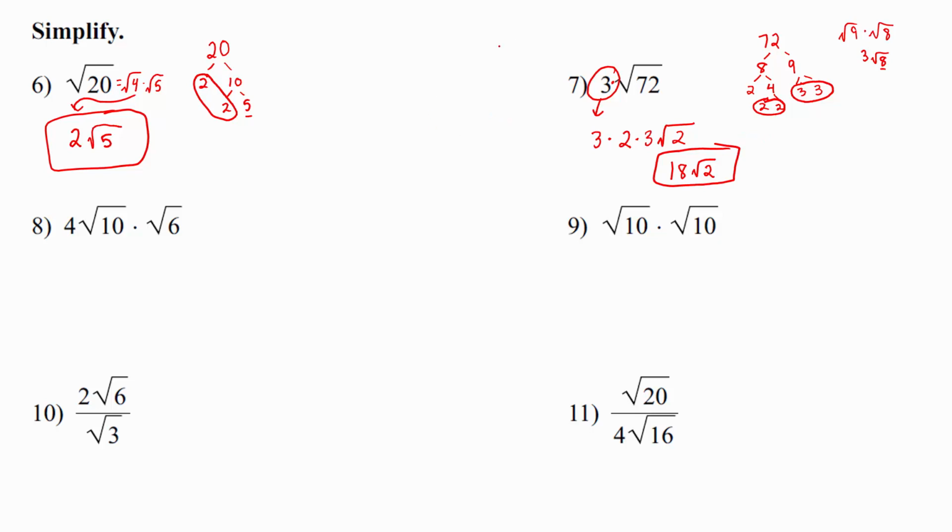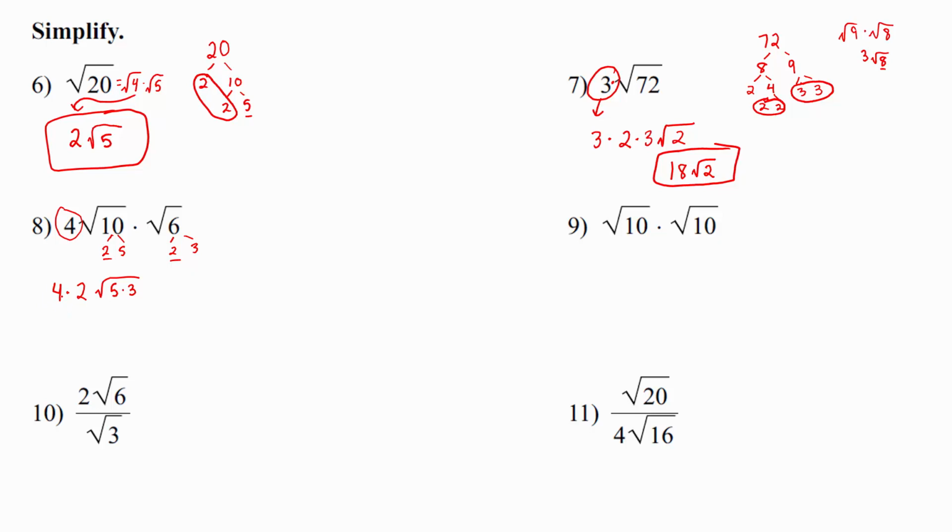On these next problems, there typically is more than one way to do it. For instance, I can think about 10 times 6, which is 60, and make a factor tree, or I can just factor tree these right now and look for a pair. I don't even actually have to multiply them together to see that there is a pair of 2s, which is going to put a 2 on the outside, and there is a 5 and a 3 left over to put on the inside, and this 4 should also be on the outside.